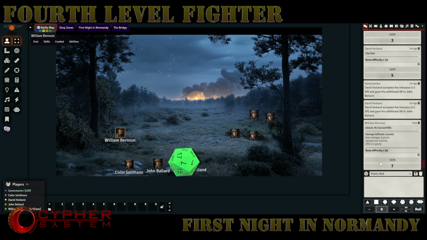Oh, that was on the 1 for a second. Yeah. Rolled to the 7. Whew. All right, so you got him. He takes 6 points of damage from your Garand. He is down to 6, so he's halfway to gone.